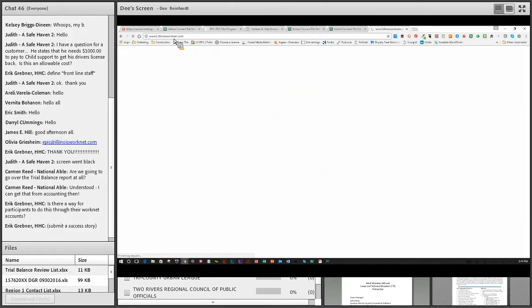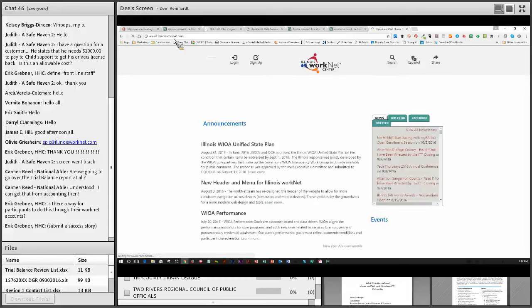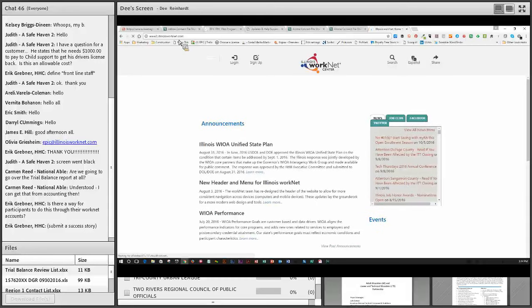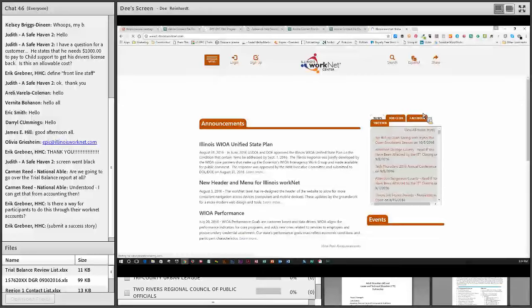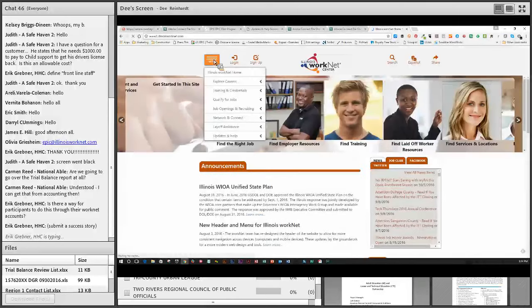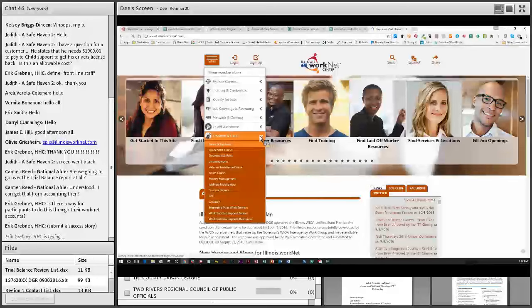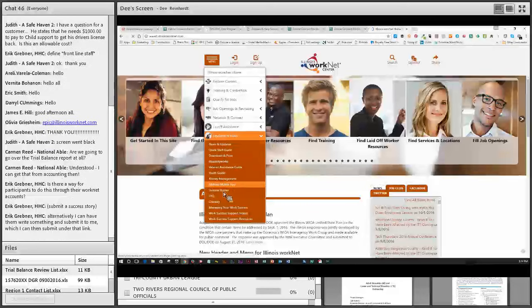If they go to Illinois WorkNet, it might be nice for you to work with them to make sure that what they write people would understand, unless they've got good writing skills otherwise. But go to the main menu, and under Updates and Help, we have the success stories, so they can do that there.